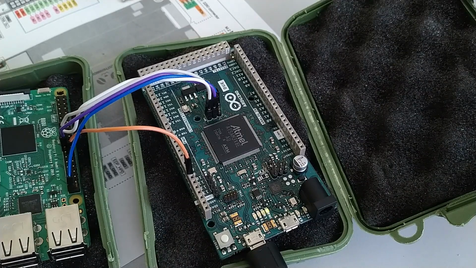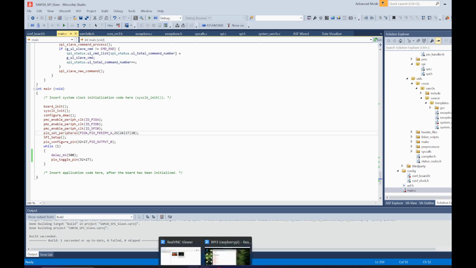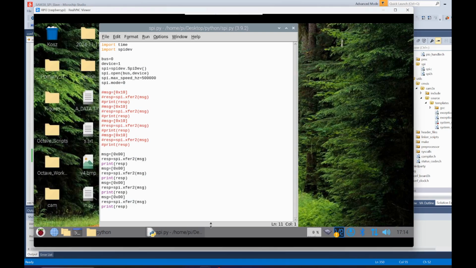So now let's take a look at the Raspberry Pi part of the program. Okay, so we got now the board programmed. So let's quickly take a look at our Raspberry Pi 3. So we got here a very quick setup of SPI, and we will read what's the default response is.